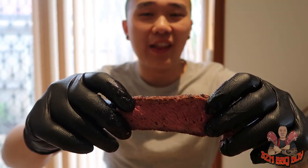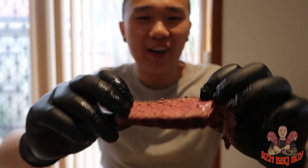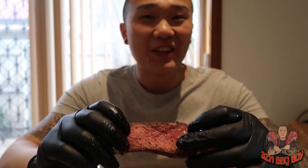Beef bone marrow. Can't wait to try this. Wow, that is so good. No wonder why they call it the meat butter. Wow, look at that. Look how good this looks. So excited, let's give it a crack.